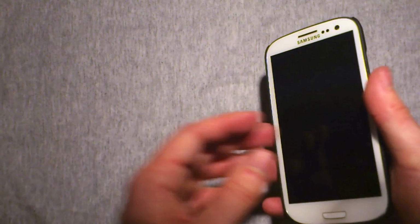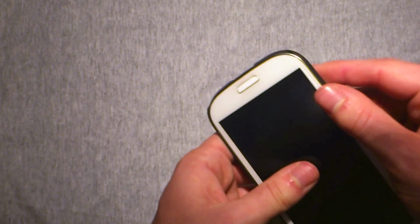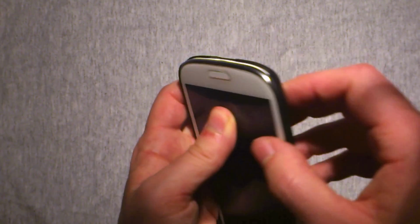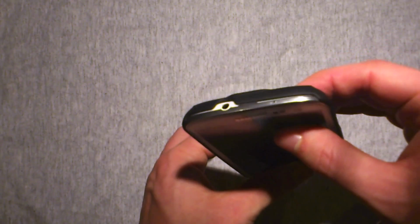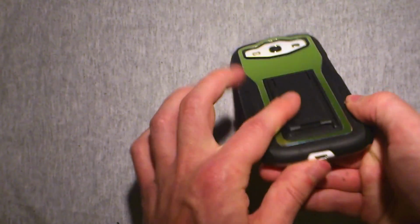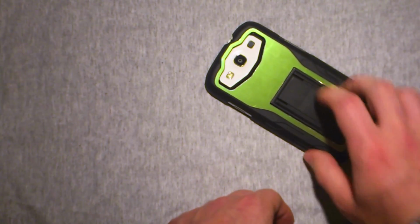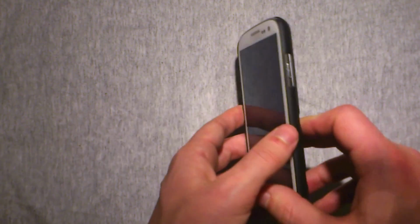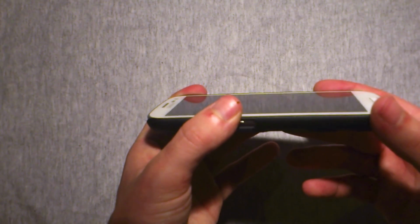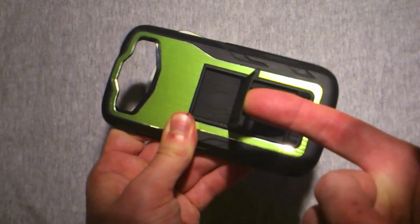And as I said, I've been using these pretty religiously for a couple of weeks, maybe even slightly longer. As far as protection goes with these, you get a decent amount on the sides, you get a little bit on the corners, but obviously you're not going to get much on the top or the bottom. And as far as drop protection goes, this is probably too rigid to give you a lot of protection. But if you fell straight down like that, especially with the addition of the kickstand, that extra meat in the middle, you're going to get a decent amount of protection. If you drop it from the front, it's game over. You're going to need a screen shield, because there's no lay on the table design whatsoever with this. But the main thing is, if you do want a kickstand case, I think this one's really, really good.